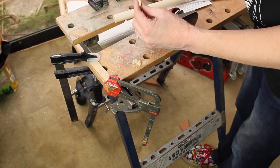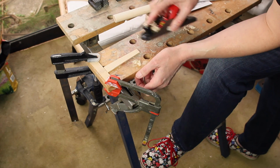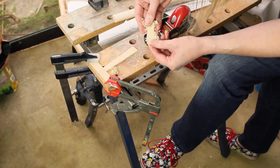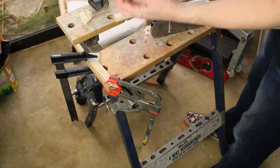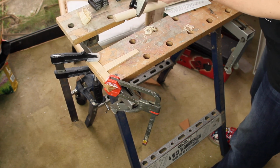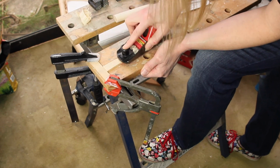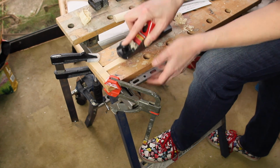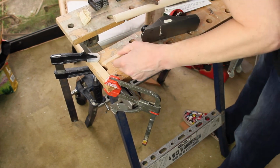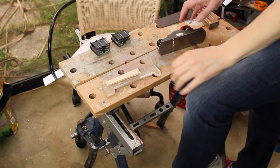Taken a quarter of a millimetre off. I'm going to take a little bit more off. And I've lost which way the grain is going. Yeah. Well, that's certainly taken plenty off. Okay, we're about 4 millimetres in the middle and 3 millimetres at the ends. It's about 4 millimetres, slightly less here. That should be good. Poor person's shooting board.